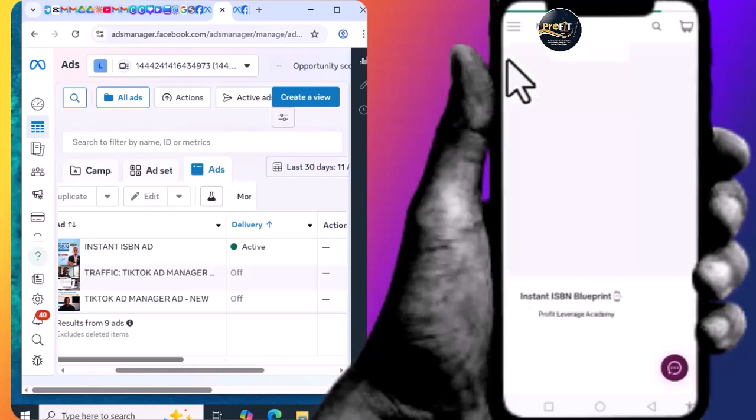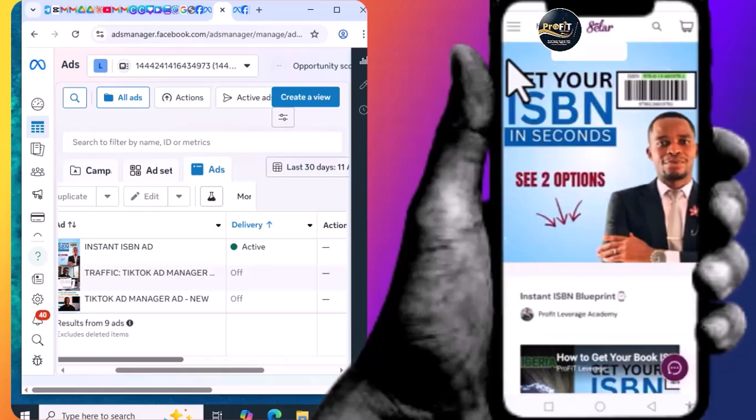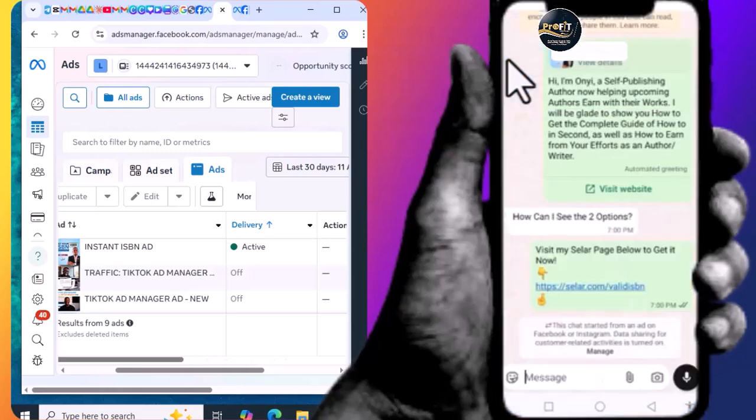Can you see? Now I automated this from Facebook, and so even if I'm sleeping, things are happening. People are contacting me, and then they are being updated as to what next to do. Now I also prompt the person to ask this question: how can I see the two options?